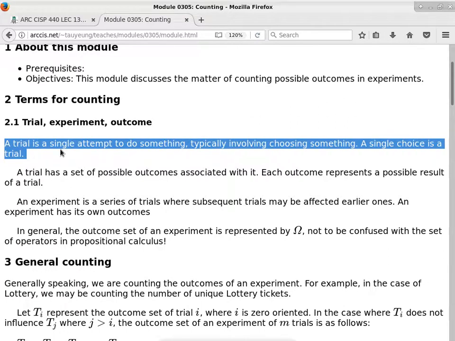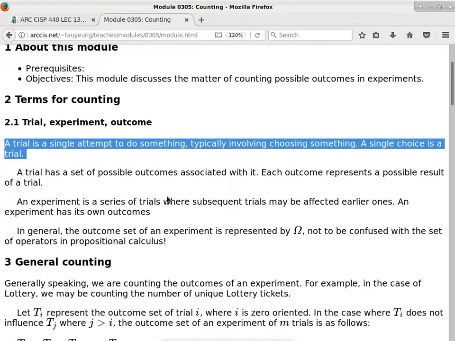So in this case, we have an example, like a lottery game, okay? So has anyone seen how lotto is done using an actual mechanical thing, with balls inside? So when you draw a ball out of the cage, that is a single trial, okay? When you draw the next ball out of the cage, that's a separate, subsequent trial, and so on. When you flip a coin, that's a single trial. But if you flip your coin like 4 times in a row, it becomes a series of trials, which is called an experiment. Are we doing okay so far?